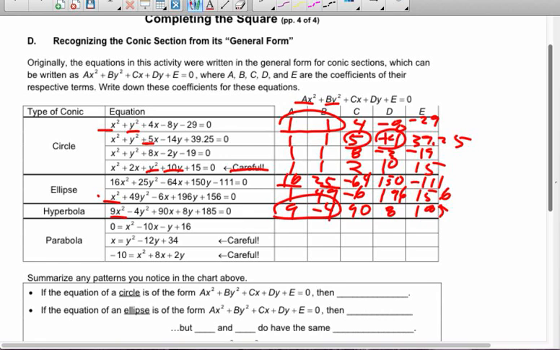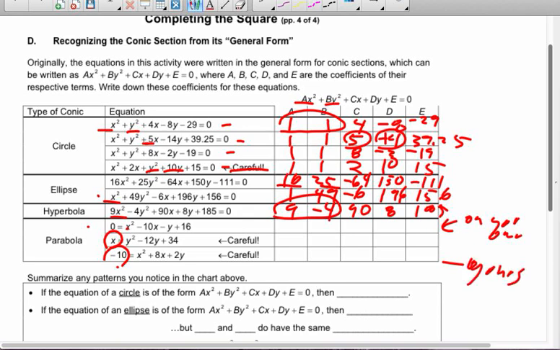Okay, on this one, my x squared term, and remember these all have to be equal to 0. Careful, these are not equal to 0. You've got to move everything over. So I'm going to do this one. These are on your own. And this one is yours to do.